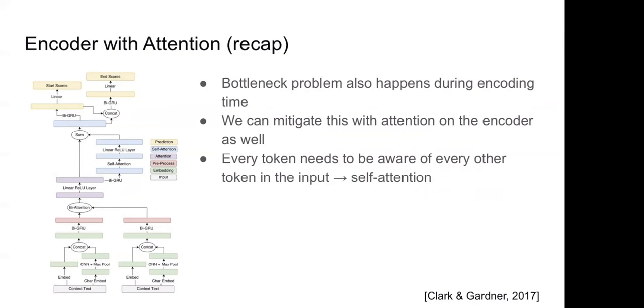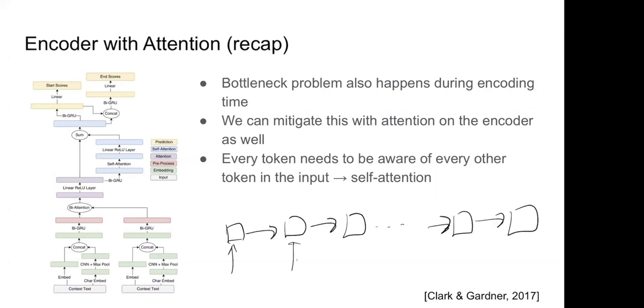And you can think of it as the bottleneck problem also happens during encoding time because, as I mentioned, for instance, let's say this is super long. We're assuming that if we use the LSTM or RNN variants, each time step hidden state contains all the information up to that time step. But if this is relatively long, then we cannot be sure if this information, H_{t-1} or H_t, will be informative enough of the inputs. So we see that the same problem happens on the encoder side too. And that's why we need to do attention on itself, which is called self-attention, right?